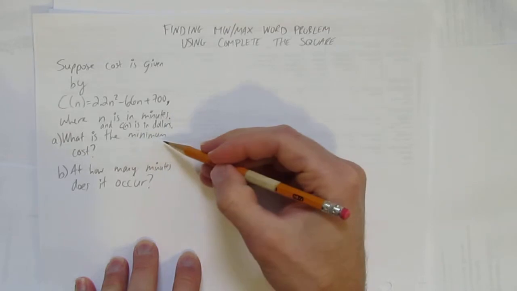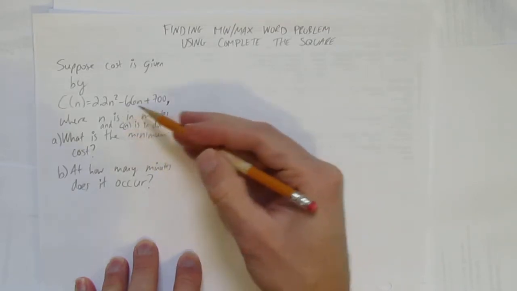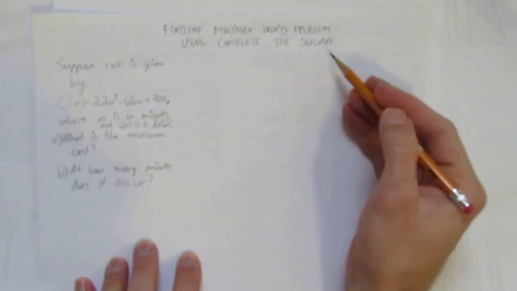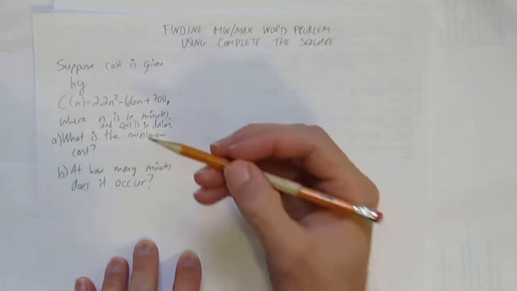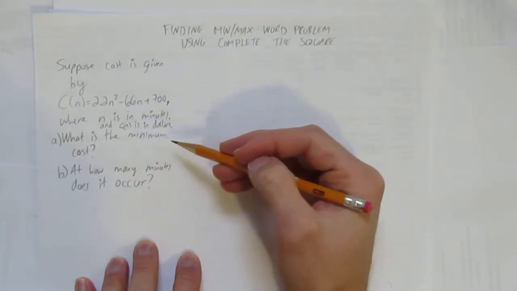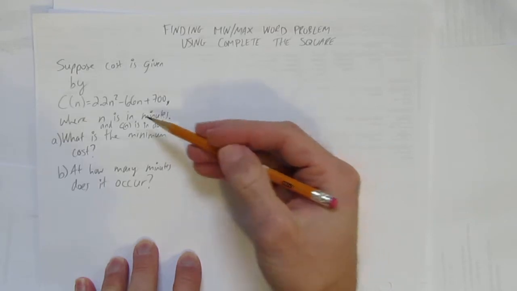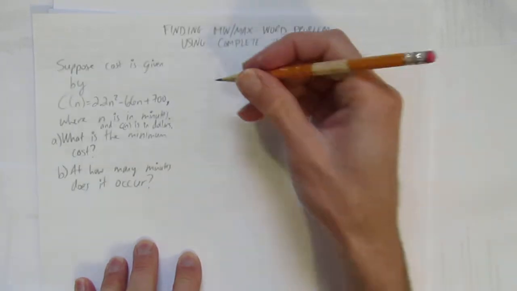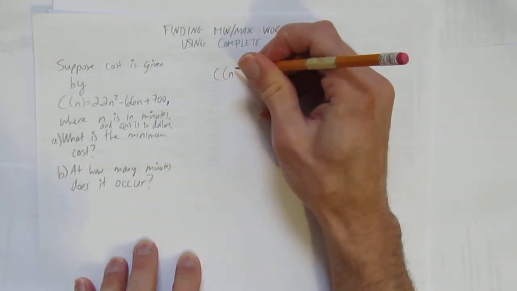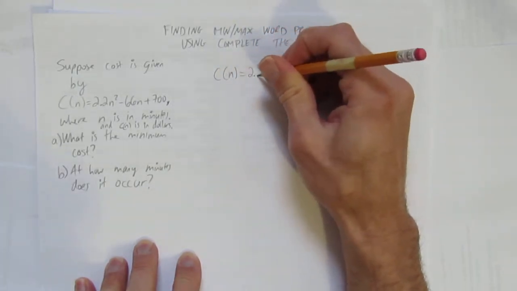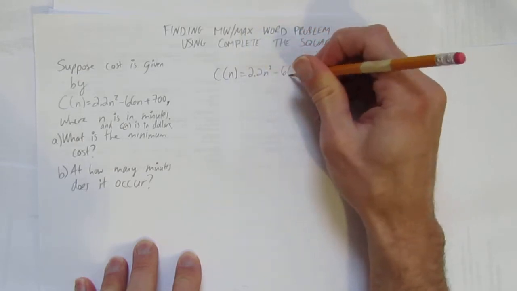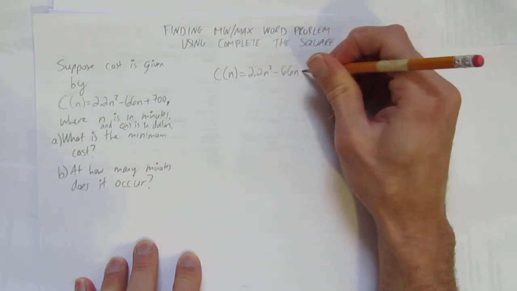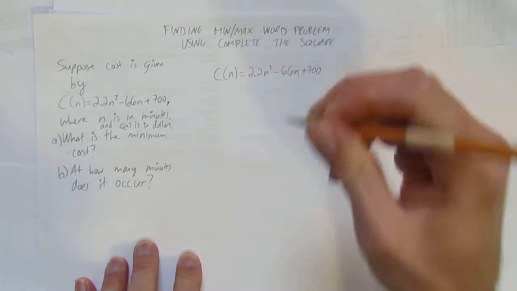Both questions I'm going to answer the same way. As soon as I see the word minimum or maximum, when I'm in standard form, my move is going to be complete the square. Since I'm trying to find a minimum value, the minimum is the vertex. How do you find the vertex? Vertex form. How do you get to vertex form from standard form? Complete the square. So let's write the equation over here. You might want to watch the video on how to complete the square before watching this one any further.